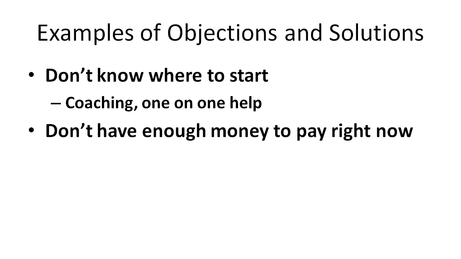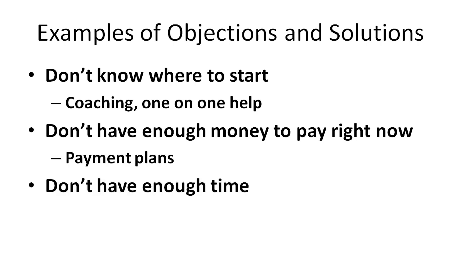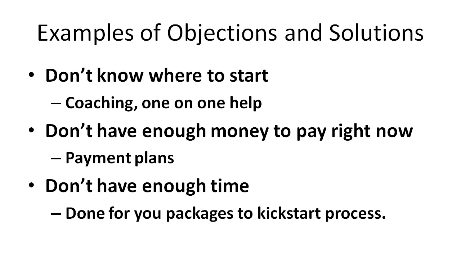Another very popular objection is, I don't have enough money to pay right now. Well, if that's the case, you could provide payment plans, like I talked about earlier. Don't have enough time. That's another objection. Very, very popular objection. So what you can do is say, okay, you don't have enough time, so I'm going to offer you a done-for-you package to kickstart the process, whatever that might be. Setting up a website, installing a software, getting the configuration settings of the software set up, a service, whatever it might be, you have a done-for-you package to kickstart the process.